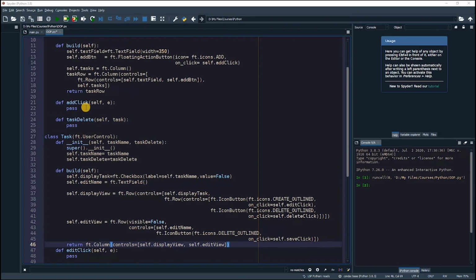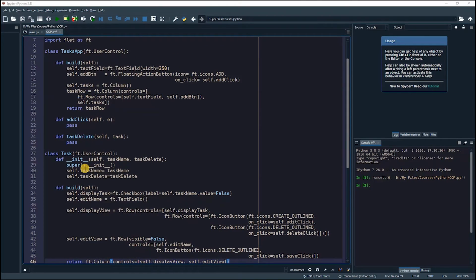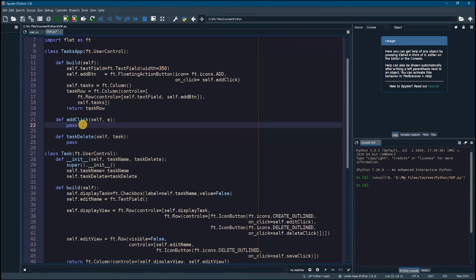This is why whenever we click on Add right here in the tasks app, we are going to create an object of this task. How do we do that? Well, let's remove this pass. And right here, we are going to say task is equal to Task, open a parenthesis, and we are going to pass to it whatever we have typed in, right? We said that we type something and we pass it to this task widget. We typed it here in the text field.